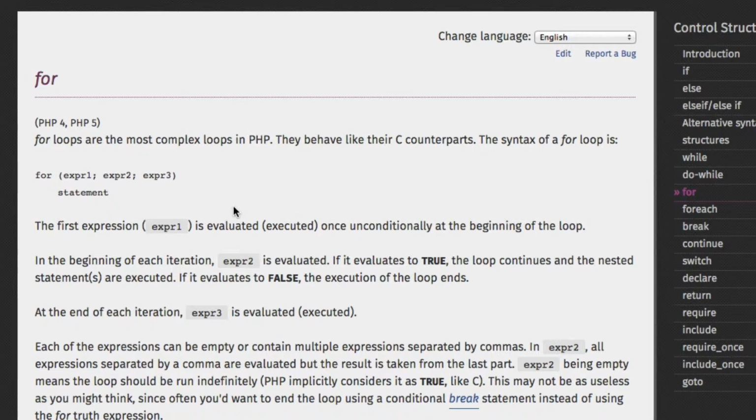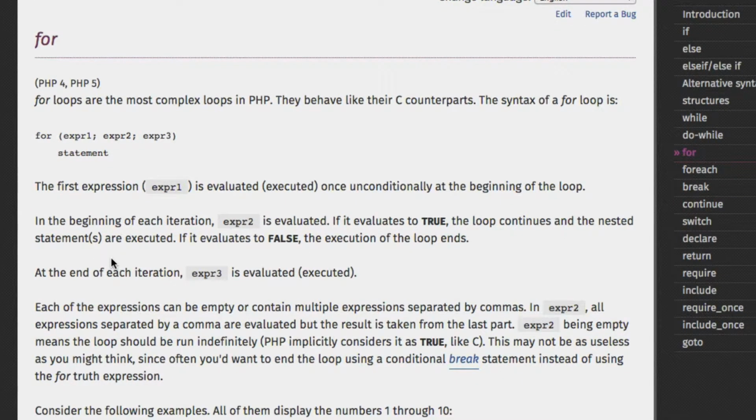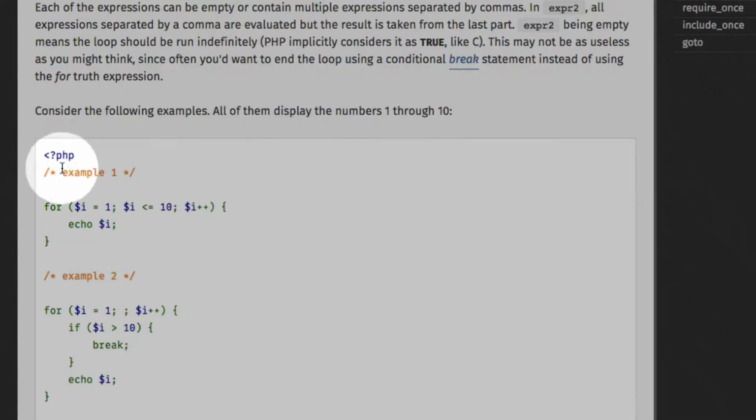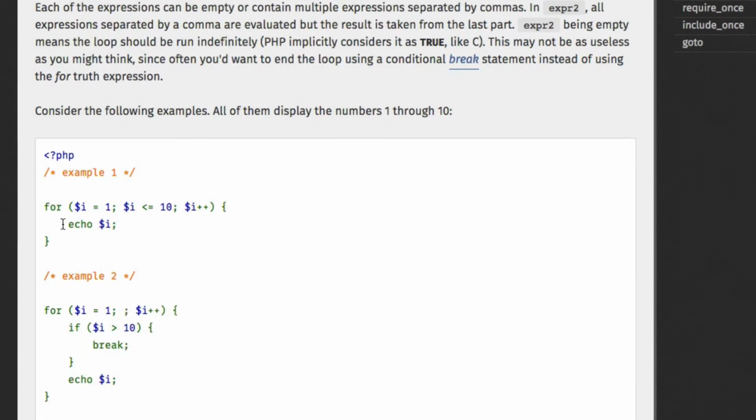If you look at the syntax of a for loop, you'll probably recognize it if you've worked in other languages. It's pretty common the way that it's formatted. But if you've never seen it before, it could be a little confusing to look at. So I'd like to cover the basics of it and show you exactly what all these expressions in the parentheses are. If you look down here at this example, this is the most common looking for loop that you've seen, where you've got multiple expressions in parentheses, and then the curly braces with a representation of one or more expressions that get evaluated during the course of each iteration of the loop.